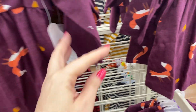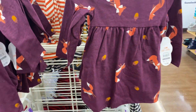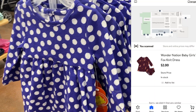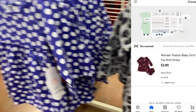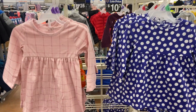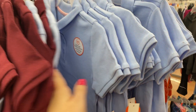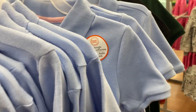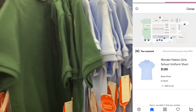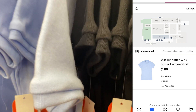Don't forget to scan clearance items in stores — some are ringing up cheaper than tagged. These cute little two-piece sets are just two dollars, so go inside your Walmart app and scan in store. My store no longer has the scanners, so I use my phone. Also in the kids section there were a lot of clearance shirts — these particular shirts were showing three dollars but when I scanned them in my Walmart app they were showing as just a dollar each, in many colors like black, green, and blue.